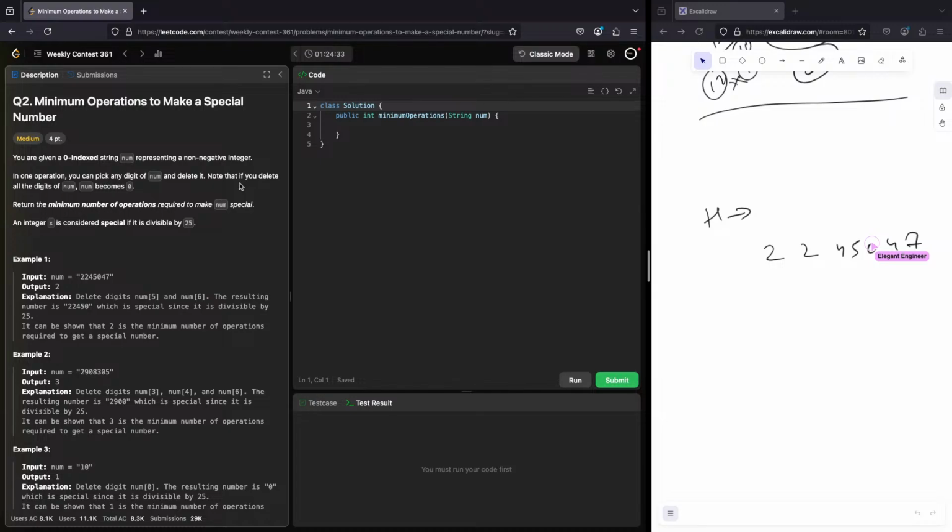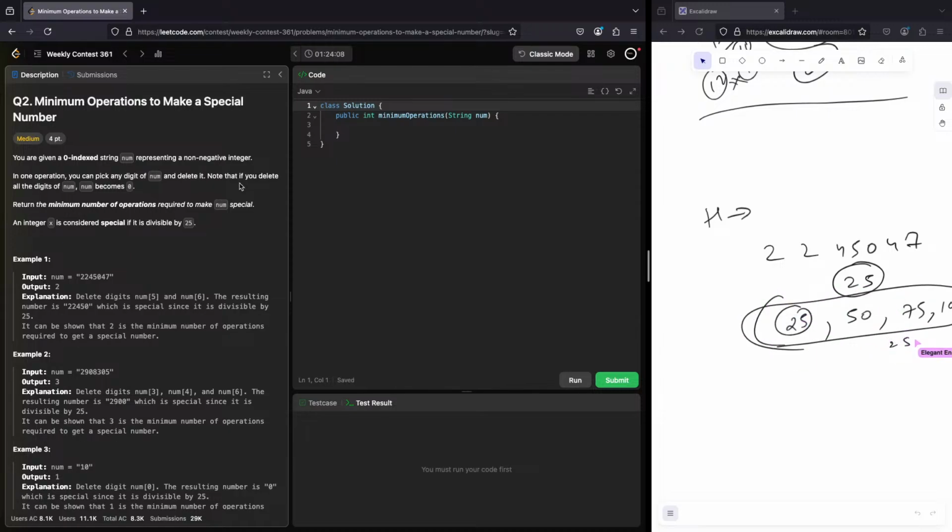Special if it is divisible by 25. So numbers that are divisible by 25, I think, are 25, 50, 75 or 100. Only these endings make a number divisible by 25.